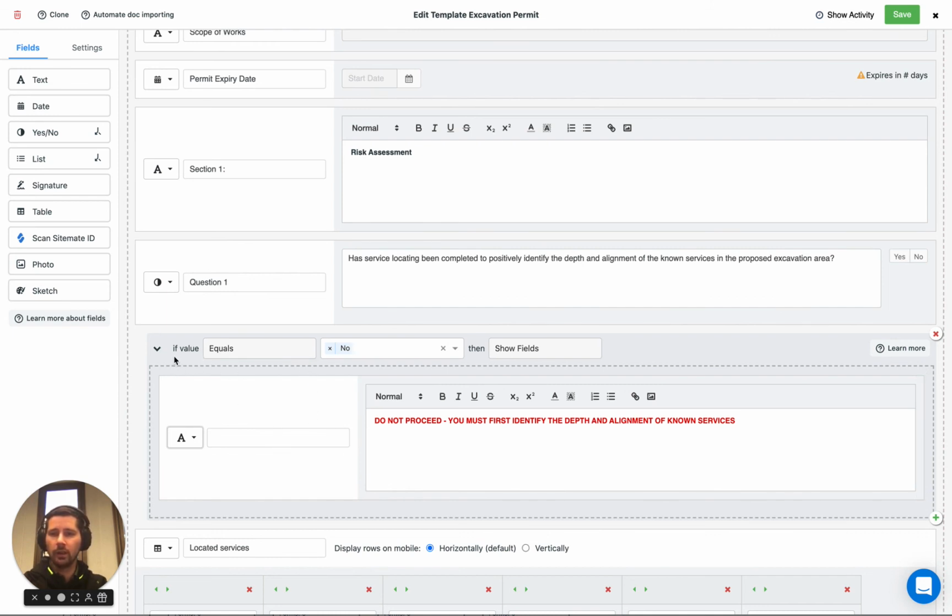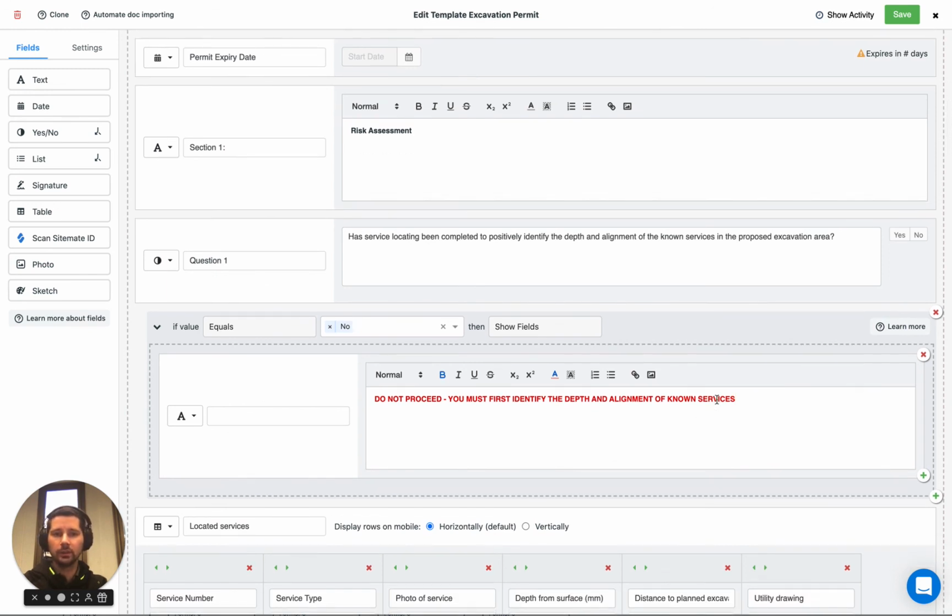So if the value equals no, in other words, if someone selects no when they're filling out this form, then we're going to show these fields. And in this case, it's just a pre-filled text field. And it's got some content here that tells us, do not proceed. You must first identify the depth and alignment of known services. So that's how we can get that conditional logic to kick in.